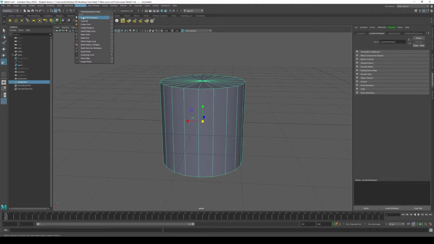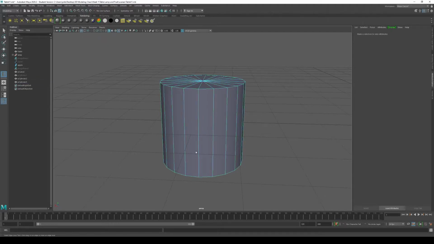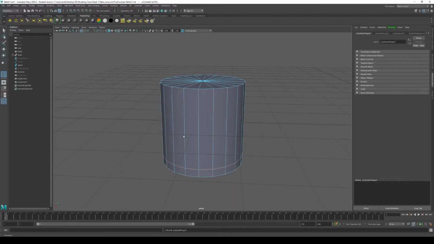So go to Mesh Tools, Insert Edge Loop, and I want to have my subdivisions at this horizontal axis. So this is my first one. And you can see that I'm still under that same function. My mouse is still under the edge loop function, so I don't need to go back to create.